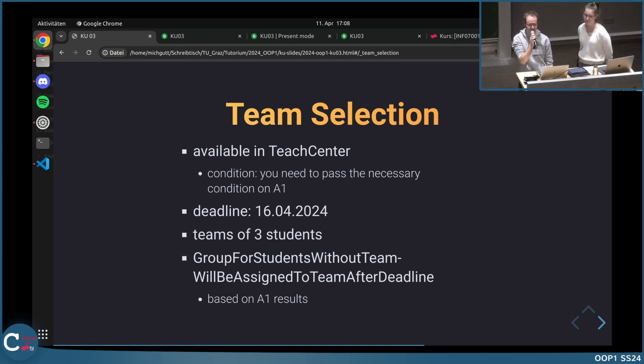What if, for example, we have 2 members, but we don't have the third one? Yeah, so if you have 2 members and you're missing a third member, you can just register to a team and then you will get a suitable third teammate. And how are random students assigned to teams with enough members? Yeah, I would just go through all the students and... Based on A1 results? Yeah, exactly.